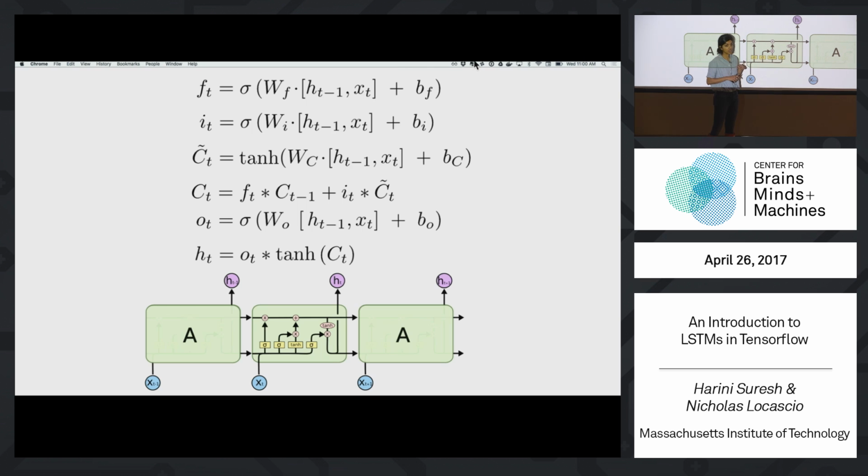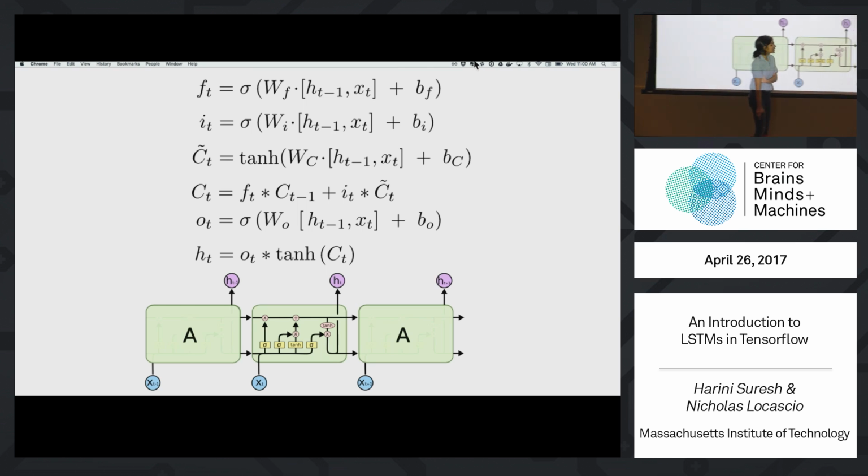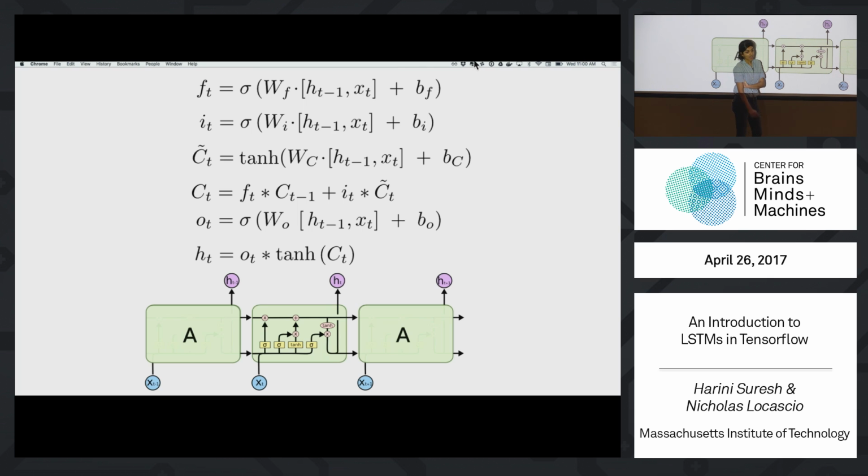Is there a reason why the update function is so complicated? Well, because you see how you use 2 different sigmoids. We want to update certain things, but we also want to control the amount by which we update them. In this part, we're choosing what we want to update, and in this part, we're choosing how much we want to scale each of those things. That's why there's this additional multiplication.